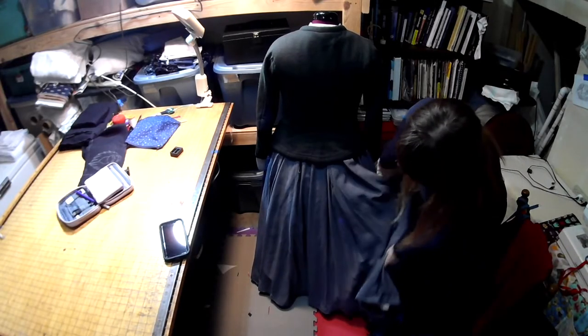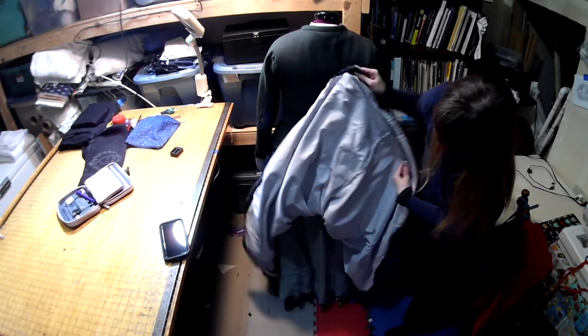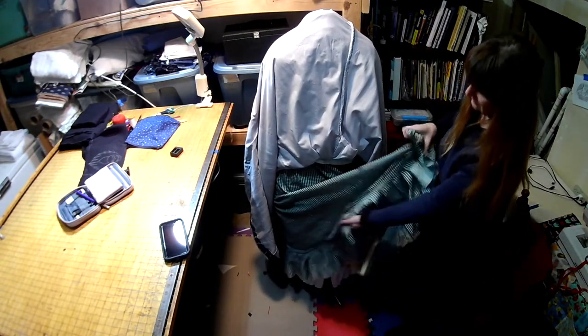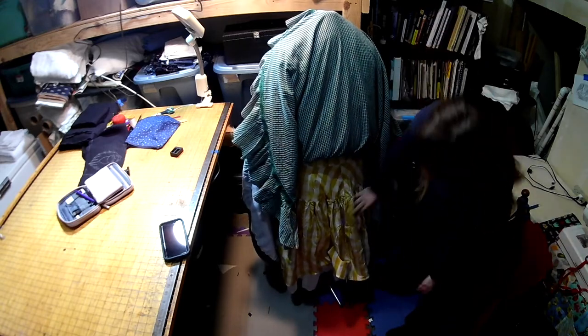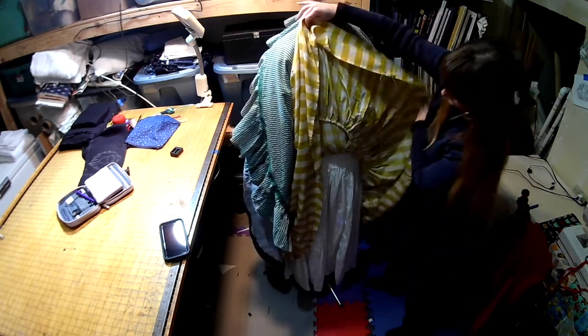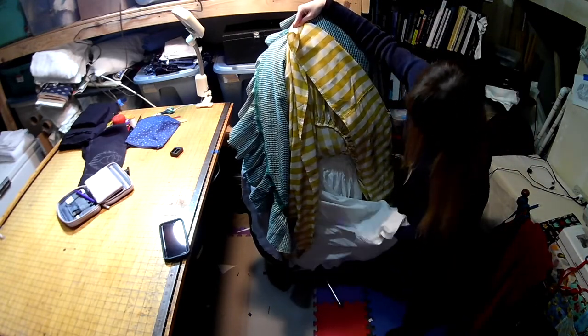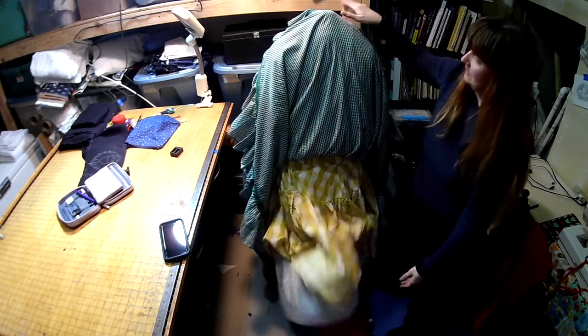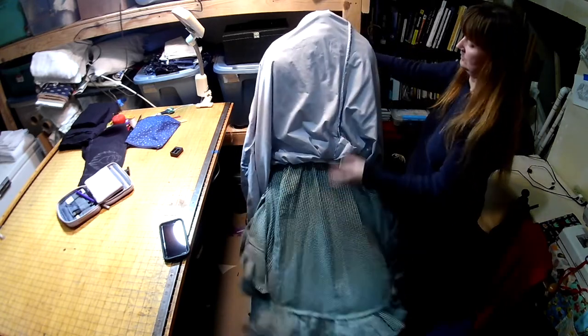Here's where you can see all the layers. If you look at the bottom of the walking skirt, it's got a little black band — that's the kick plate. There's the silk petticoat, the cotton petticoat, and then you can see the bloomers — or split drawers — underneath. All very, very comfortable.